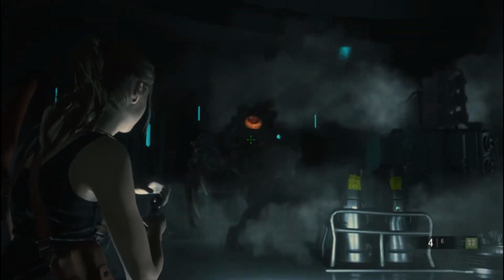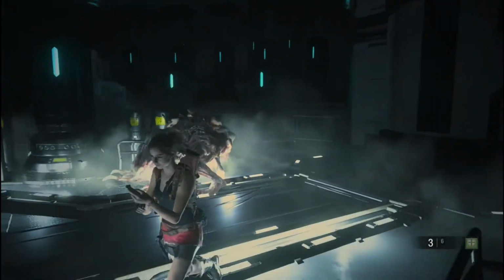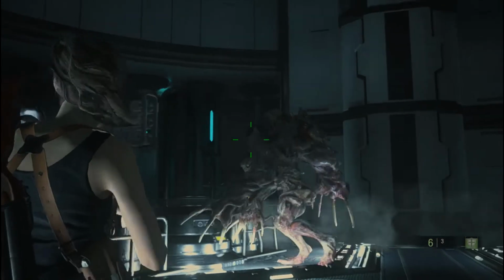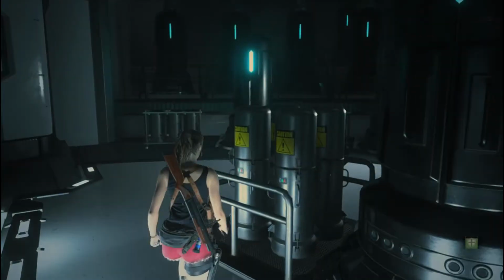Now I'm shooting him in the shoulder. And he goes for the leap attack, so I decide to run past him. Anytime he leaps, run past him. So now he decides to go for a canister, so I'm like, this is a good opportunity for me to grab some bullets. Because there's 2 stacks of it right here.